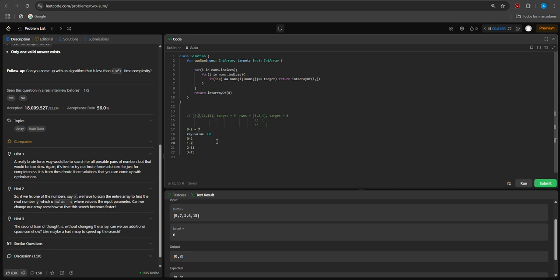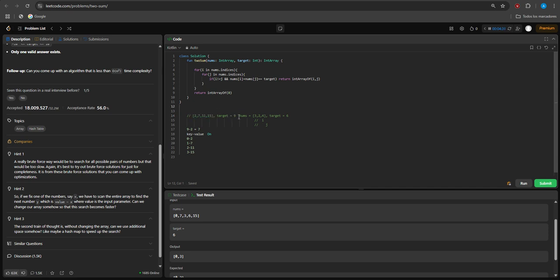So let me look at the hash for example. First I need to convert this array into a hash map, so I will have this, and after that I look for the target. So I just iterate one time here.